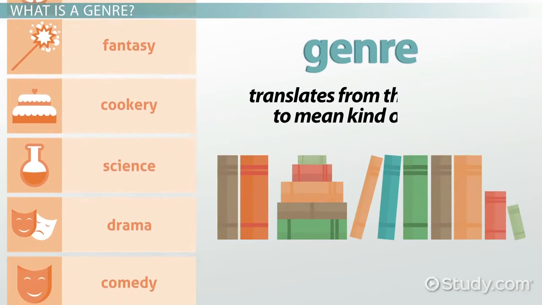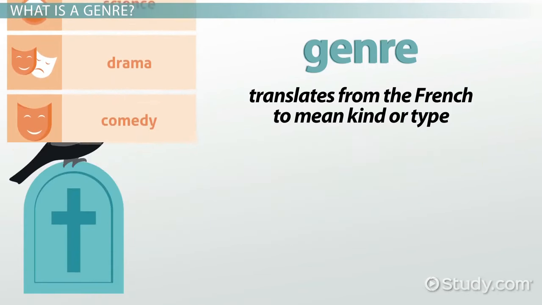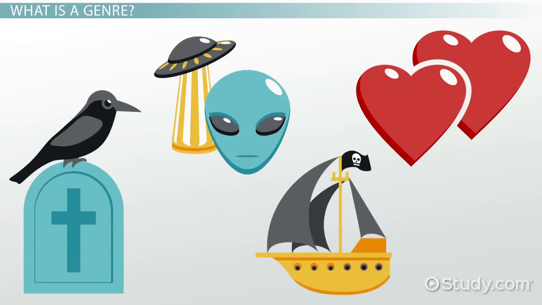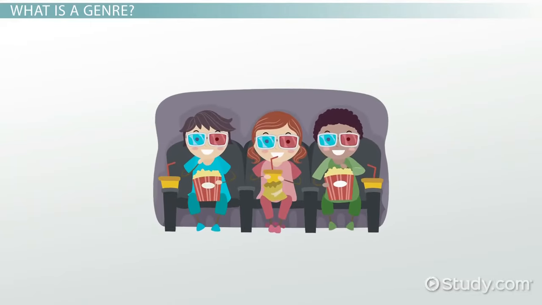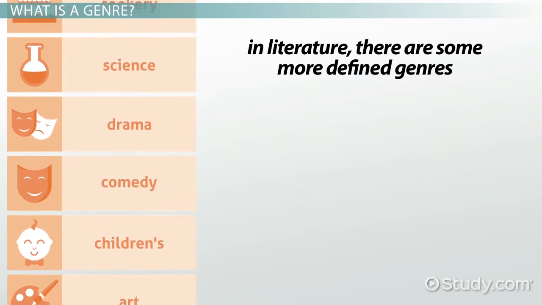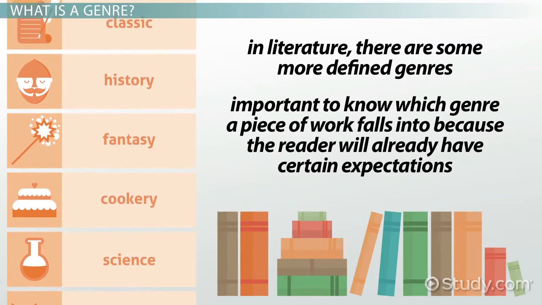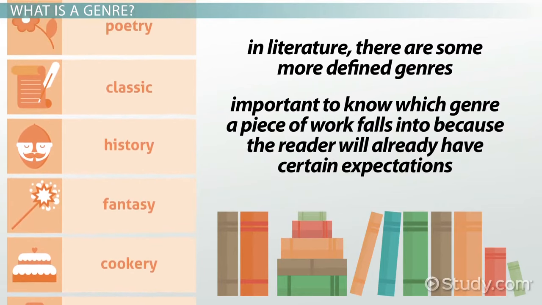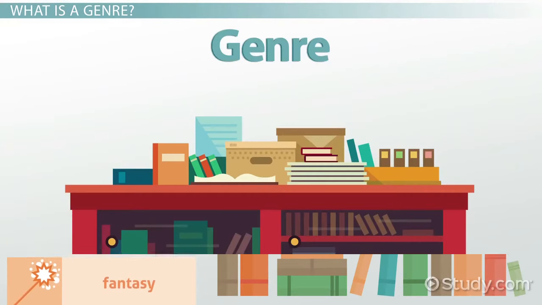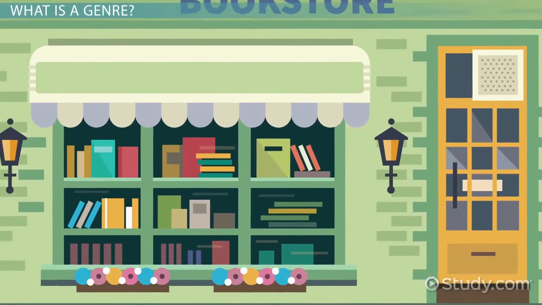A genre is a broad term that translates from the French to mean 'kind' or 'type.' In entertainment, this can translate to horror, romance, science fiction, etc. In general, these types differ for all sorts of reasons, from the actions in their plots to the feelings they elicit from the audience. However, in literature there are some more defined genres. It is important to know which genre a piece of work falls into because a reader will already have certain expectations before he even begins to read. Genre in broad terms refers to any works that share certain characteristics. If enough characteristics are in common, then the pieces are said to be in the same genre.